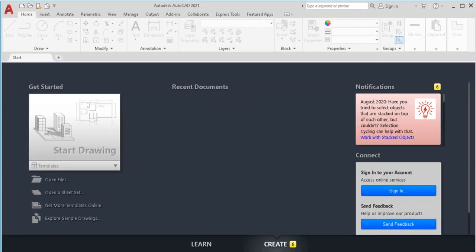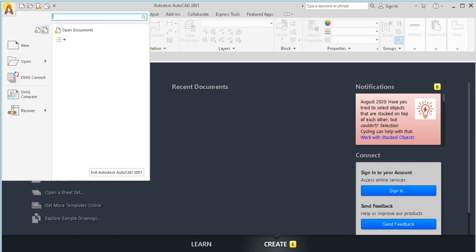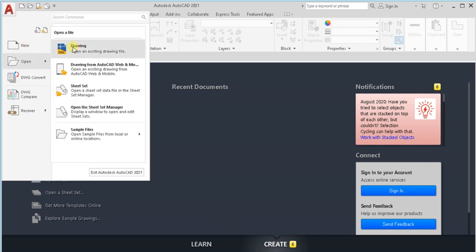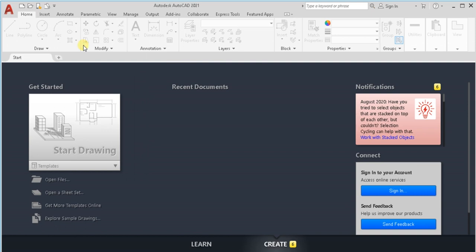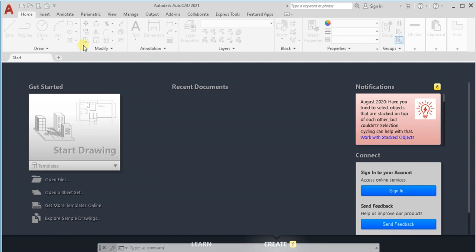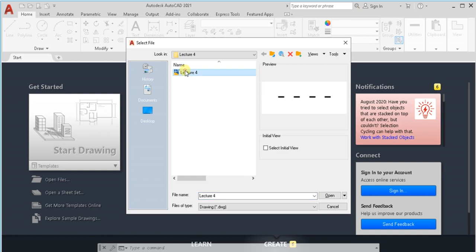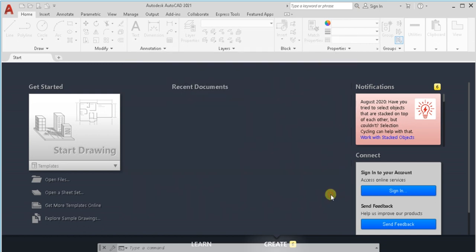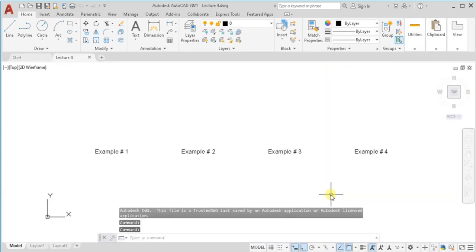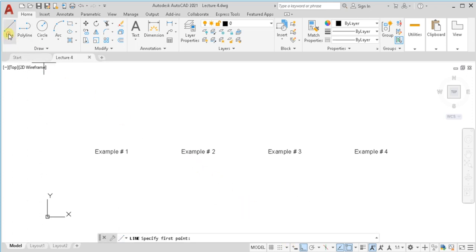First, we will see about lines. You can draw a line by specifying a start point and end point using the line tool. However, there are various methods to specify the start and end of a line. These methods are explained in the following examples. You can access this file along with the lecture.